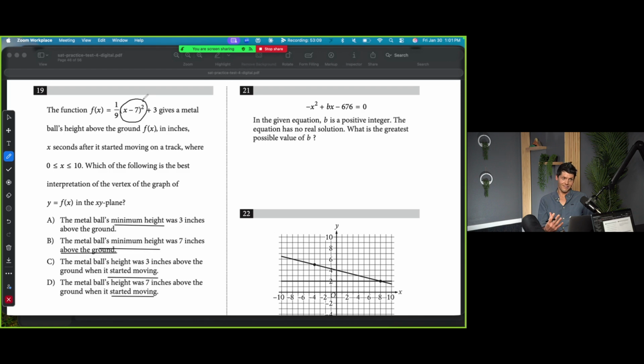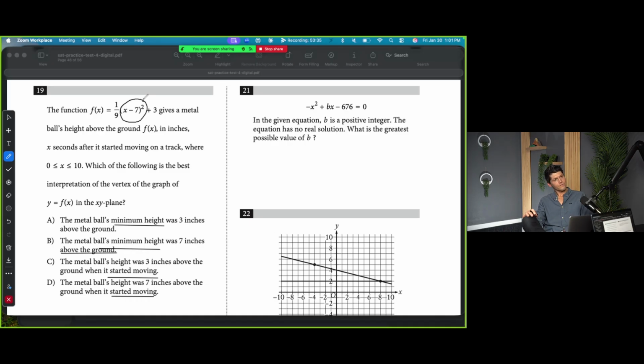So I guess the last thing, some student could have put this all in a Desmos. That's wonderful if you need to do it, right? But this is a question where the Desmos person has actually wasted time compared to the person who just knows things about these functions. So how do you discern between 3 inches as the right answer and 7 inches based on your knowledge of quadratics?